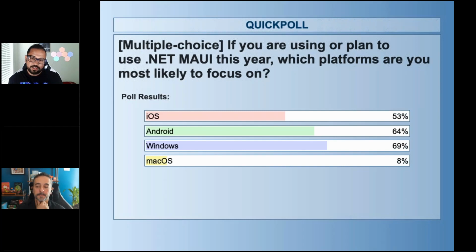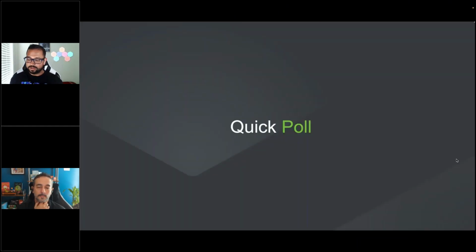So for folks who have been doing Xamarin, you are already in the iOS and Android mind frame. You know how to support mobile apps, and you're trying to move that over to .NET MAUI. But we are also seeing folks who are doing desktop first, people who have no interest in supporting mobile right now, but they're starting with .NET MAUI because it's a single code base that serves Windows and Macs just fine. And maybe a year down the line, 2 years down the line, the same code base will start serving up your mobile apps. So it is really a good place to be.